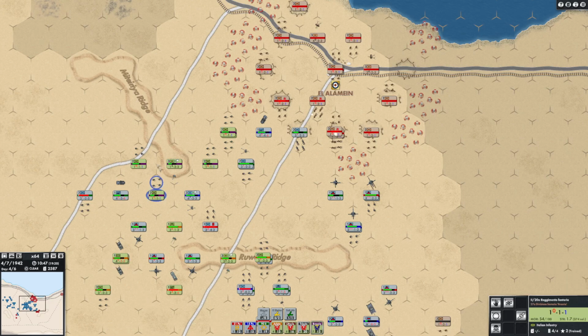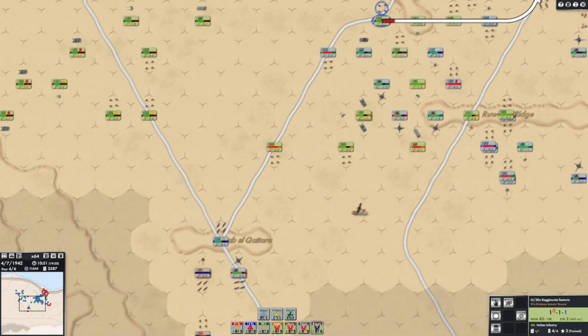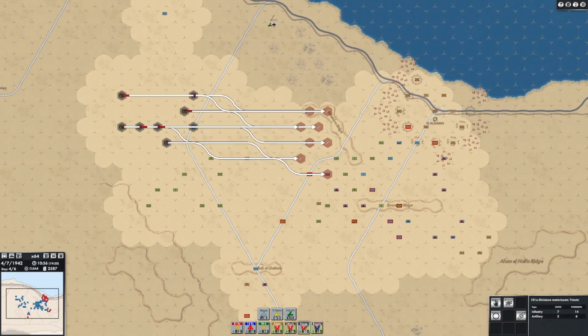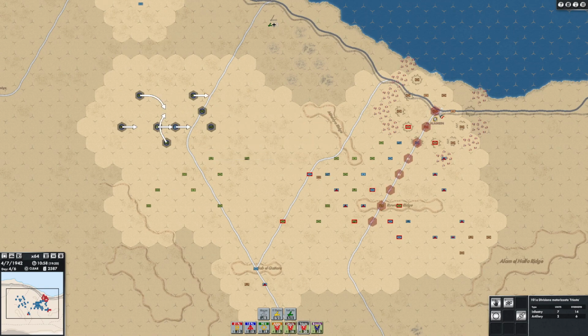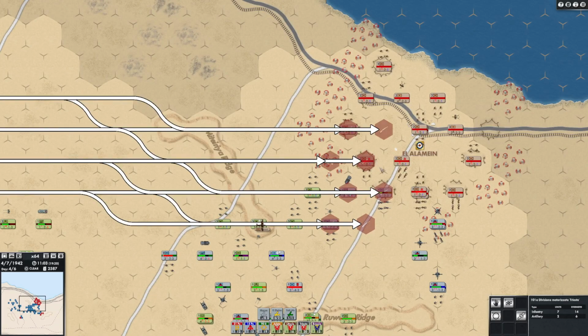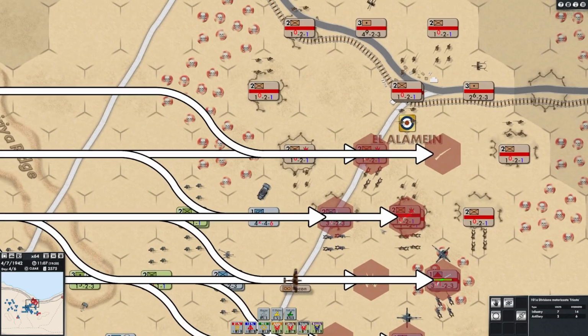Got a lot of anti-tank guns. My Italian divisions are coming up. Can I issue an order to a whole division to just attack? I just want to... No, don't do that. That's road formation. Can you move in and attack here? You're going to move through those minefields, but sure, whatever. Let's just see what happens.